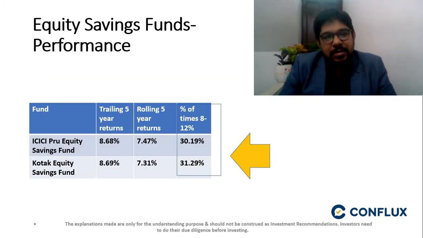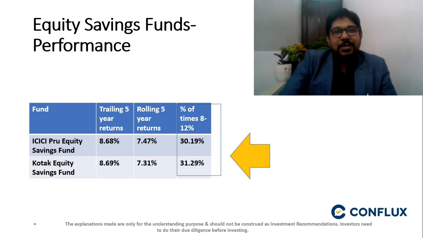Under these categories, if you have a look, both these papers from ICICI and Kotak Equity on a 5-year rolling returns have given 7.4 odd percent and thereabout returns. However, the probability is relatively lower. Somewhere around 30 odd percent is the probability for these funds to deliver returns in the range of 8 to 12 odd percent. So I do understand it has a lower probability, but try and understand that even on a 7%, 7.5% CAGR returns, considering the fact that equity taxation is applicable over here, one can look at making almost 7% post-tax, and that is something that one needs to be aware of and accordingly identify if it fits into the scheme of things. The equity taxation brings a lot of value to this particular category of papers.